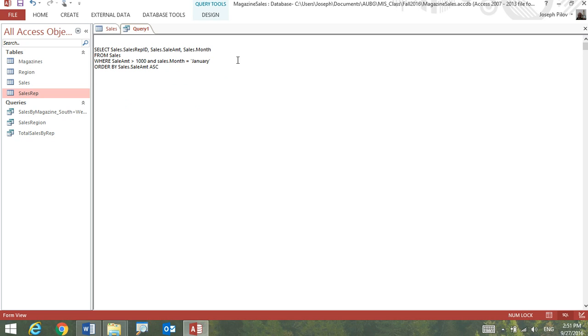Since I showed you how to use the full sales dot syntax earlier, I want to show you an abbreviated syntax so you can shorten your query a little bit. One thing you can do is what's called alias the table. So instead of using sales, you can just do an S right here.